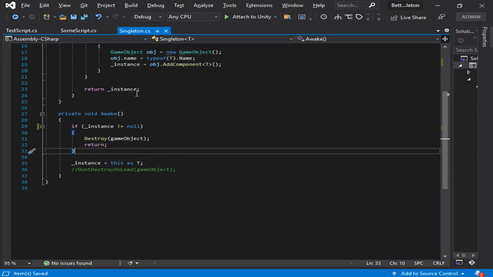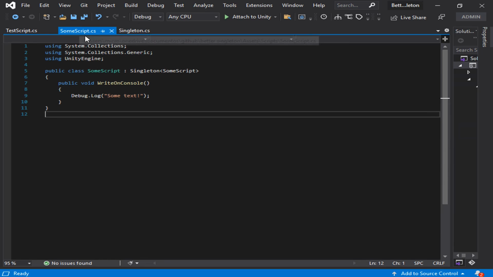Okay, so let's see the sum script. The sum script is a very simple script that just has a public void write on console with some text here.